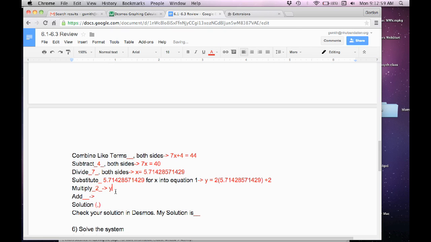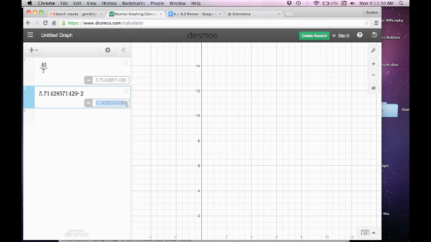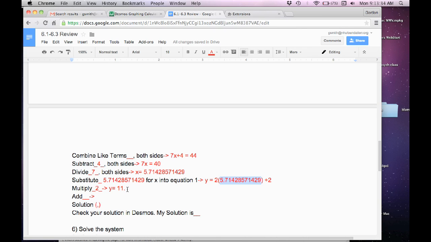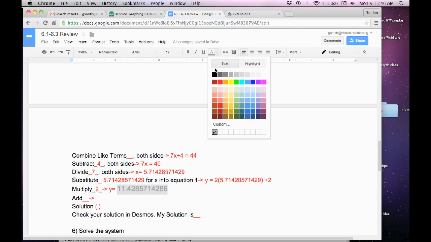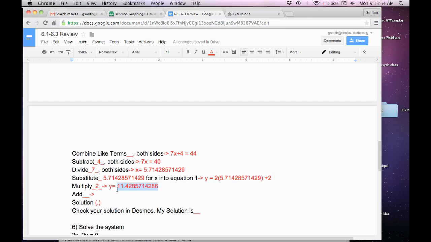So that's going to be y equals, it's going to be 11 point something. But look out for that pattern, because it's going to be another one of these crazy 571428 numbers. Times 2, right? Times 2. 11.428571428. It's wild how the decimal numbers always have that same thing going on. 11.428571428, 571428. It's like one of these mysteries. It's like pi, but way less complicated. It's really cool. Anyway, okay.